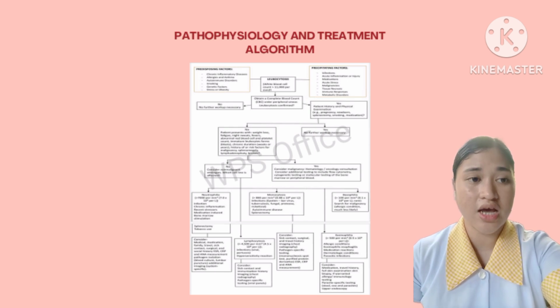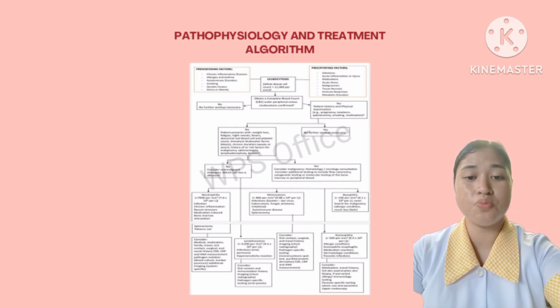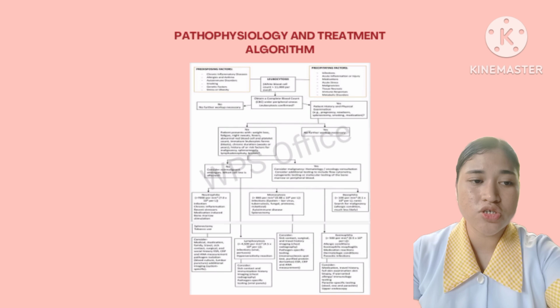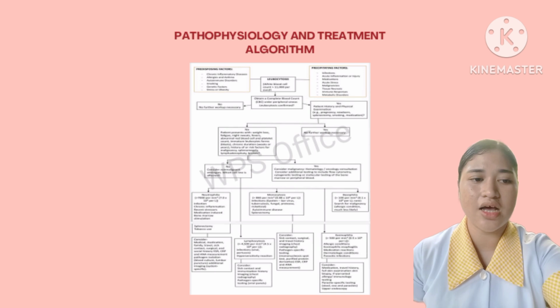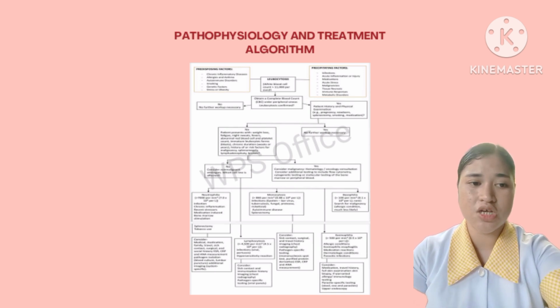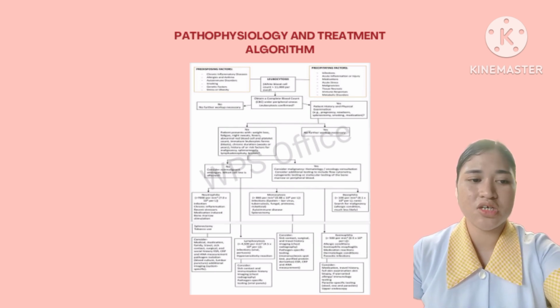However, if the cell line affected is lymphocytosis, greater than 4,500 per cubic millimeter, causes include infections such as viral illness or pertussis, hypersensitivity reactions. Consider sick contact and immunization history, imaging or chest radiography, pathogen-specific testing, or viral panels.